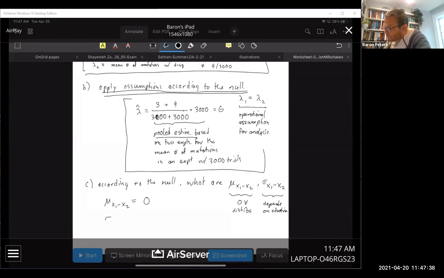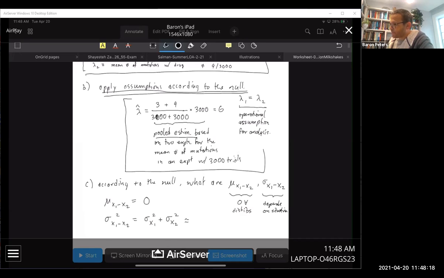Okay, and what about this guy? So I've already told you that we're going to use Poisson statistics here because we don't know the values of lambda, but we know that they're approximately given by the Poisson parameters that we just estimated. Okay, so first let's use our variance identities. So this is going to be the variance of x1 plus the variance of x2. You guys remember this formula, right? That minus sign makes no difference in the variance formula. So it's just the variance of the two random variables in the linear combination.